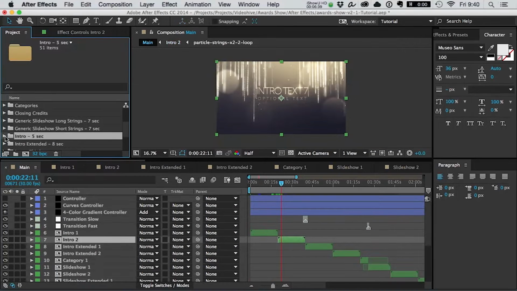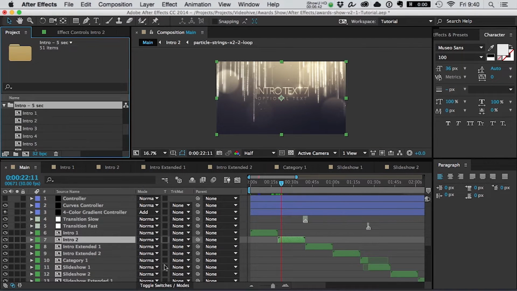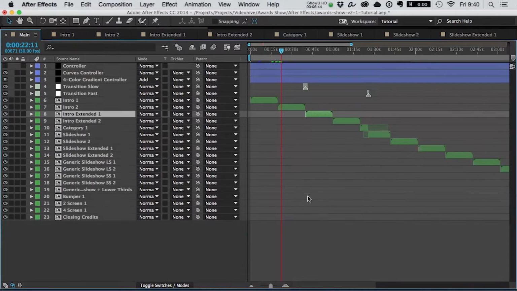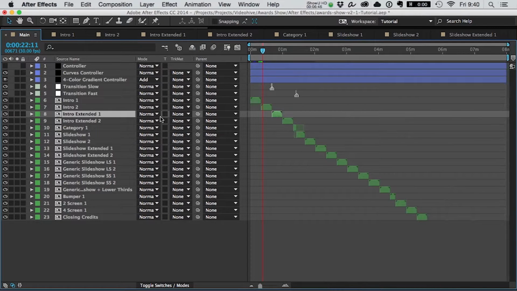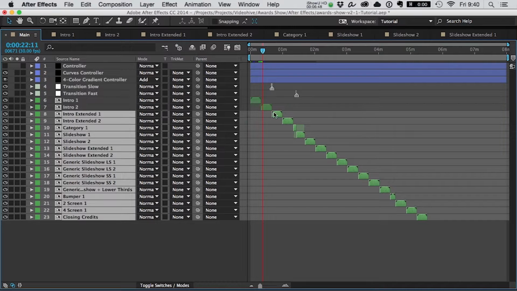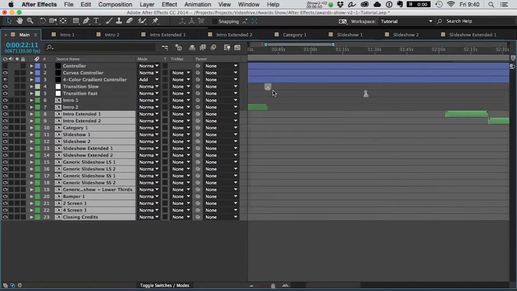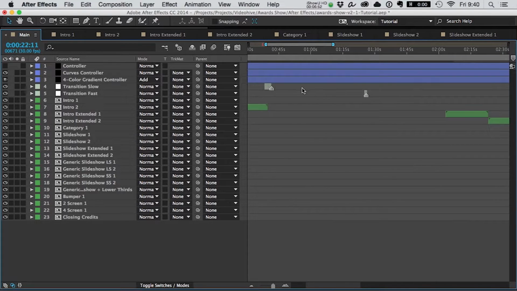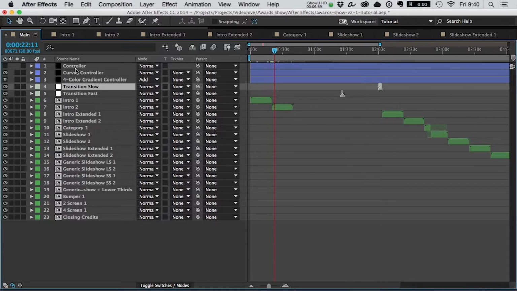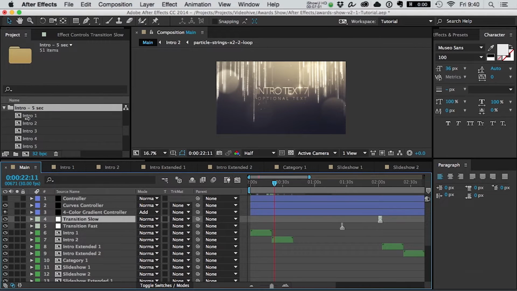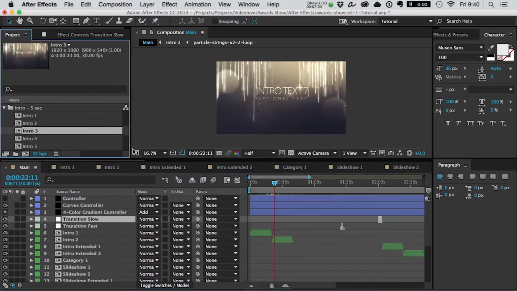So if we go into intro 5-second, for example, and twirl that down, and I'll just make this larger for a second. What I'm going to do is take all the layers and move them over. And I'm also going to move over the transitions. Now, what you're going to want to do is go to intro 5-second and then go to intro 3.